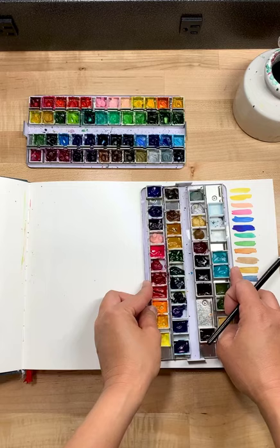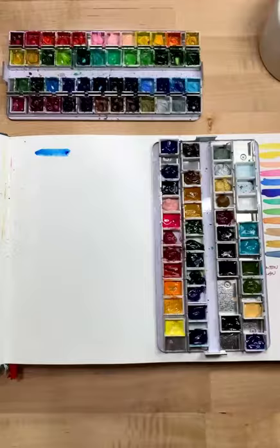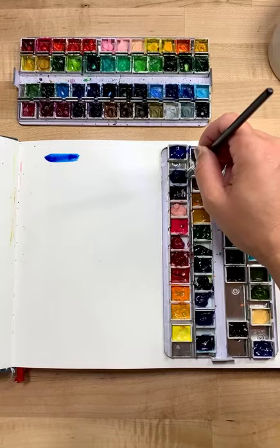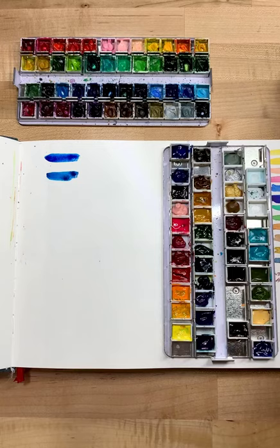Okay, here we go! Are you ready? This is a really pretty blue — look at that. It's a super pretty blue, not very expensive. I'll swatch it for you. I'll get the box too — I don't have it here in the basement, but when I post the video I will put it on there. Look at this — I mean, I've had this set for so long and the paints are just luscious.